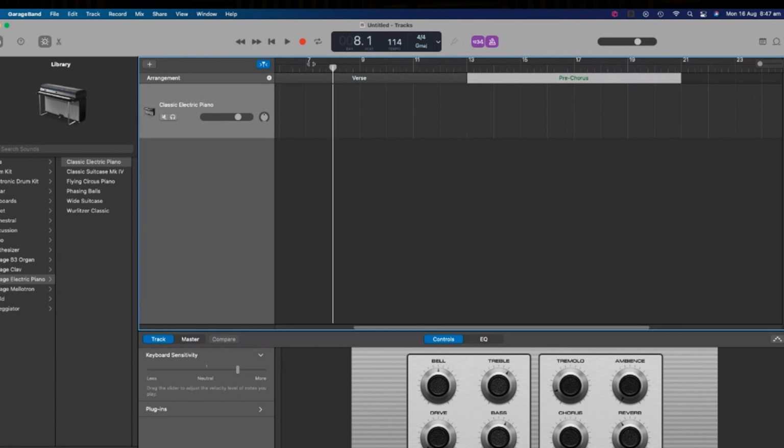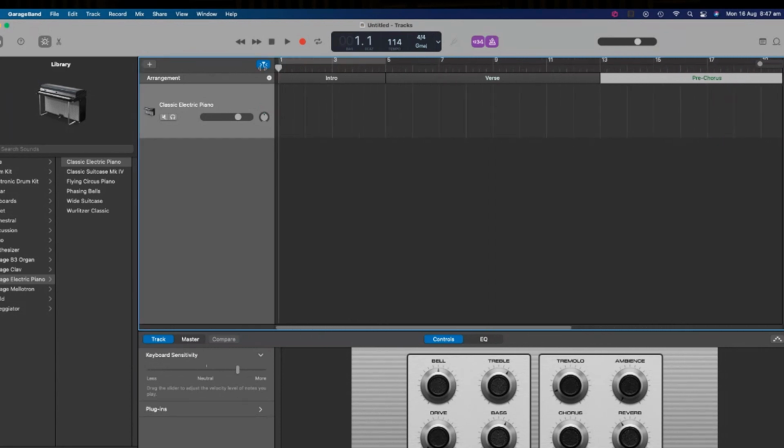Now, you can do this at the start, as I've done here, or you can do it post, and that's the cool thing. If you don't set up sections, if you just hit record and go, you can use your arrangement track and set that up after the fact. So I actually think that's pretty cool. It's probably better than sections. It's a little bit harder to find because it's a bit of a hidden feature, but I think it's better than sections in my experience.